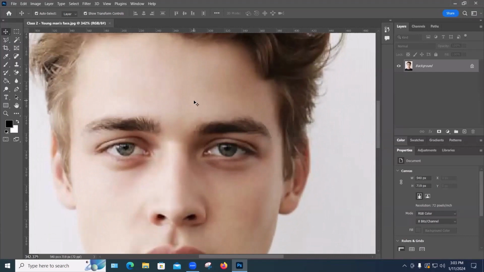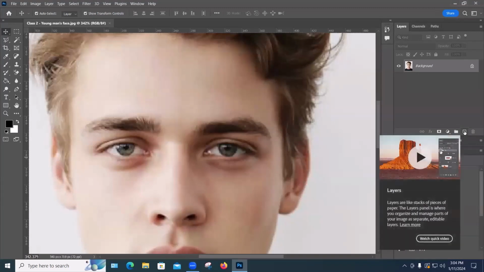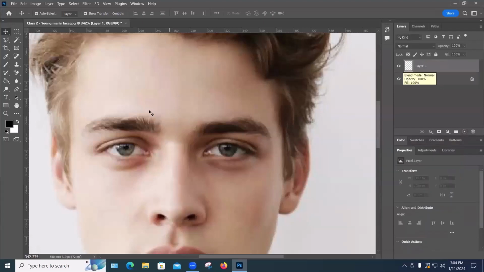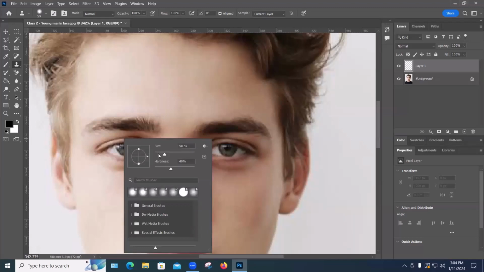I'm going to clone this guy's eye, and stick it up here in the middle of his forehead. But I don't know exactly where I want it. So I'm going to clone it from this layer onto another one that I can move around. To start out with, I'll go down on the layers here. Here's the plus sign to make a new layer. Okay, I'll make that active. That's where I'm adding pixels. And then I'll use the clone stamp tool, a little smaller.